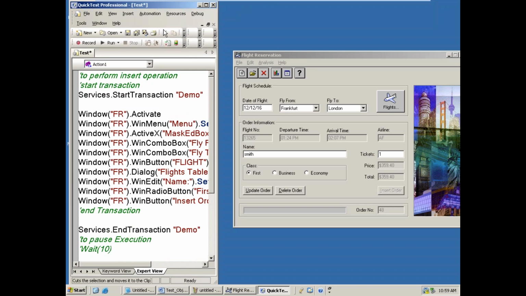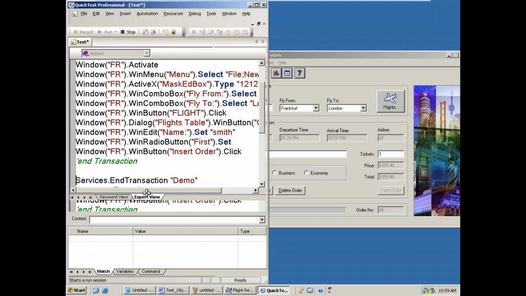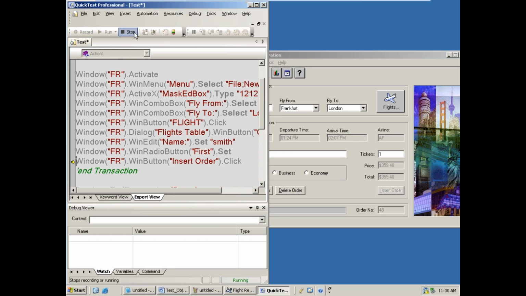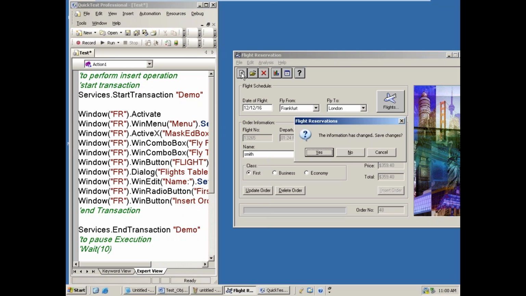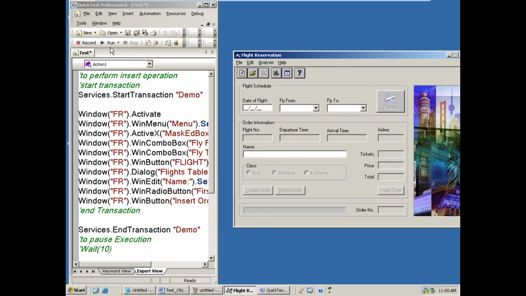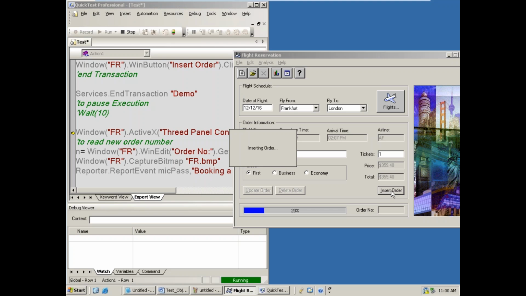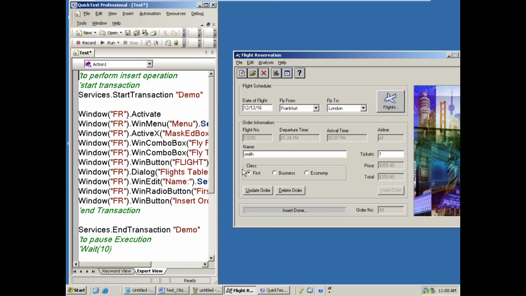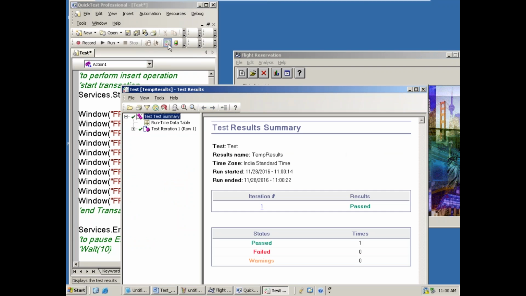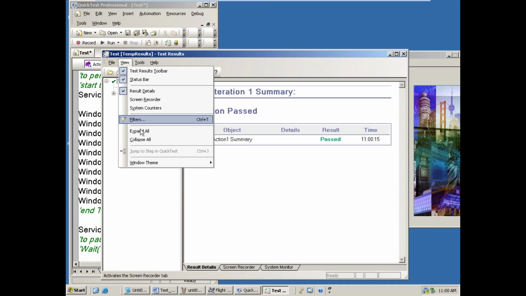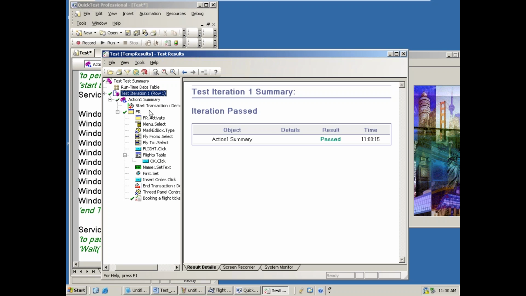Now if I run it, if I go for test result window, runtime data test result window, go to the view menu, expand all. So start transaction.